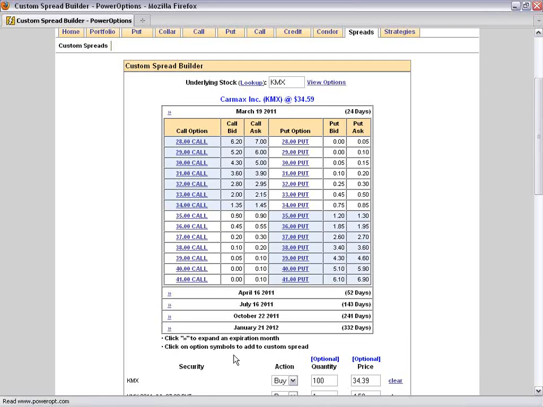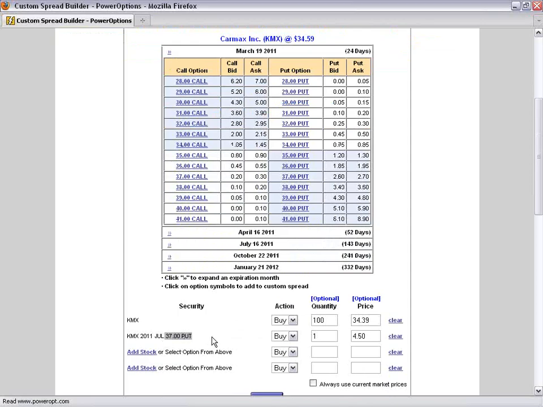So even though I have a 37 strike put, if I was just doing income method number 1, if I was just selling a call, I'd only do the 37 strike call or higher. I wouldn't want to sell the 36 call or the 35 call in this position, because I have the 37 put. But with doing an income method number 6, it's okay to sell a call that's below the put strike price. You don't want to go too deep. You don't want to go in the money when you sell that short call with income method number 6. You still want to be out of the money.